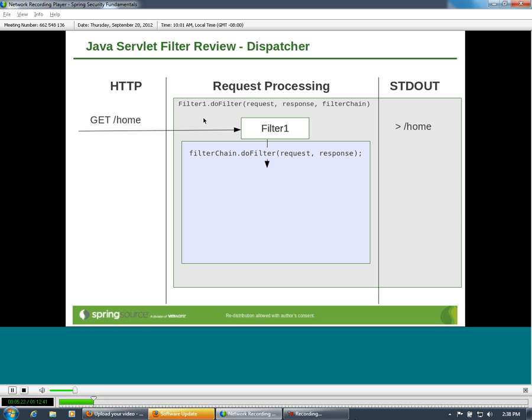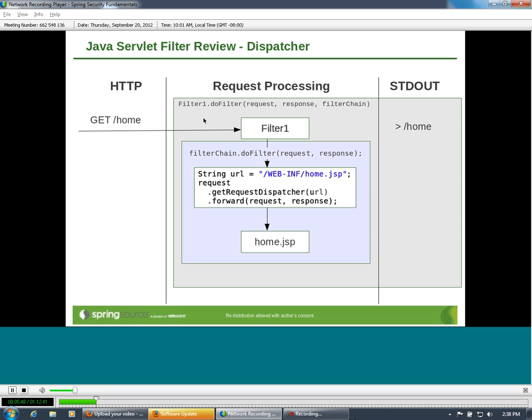Next, we will expect the filterchain.doFilter method is invoked. And within there, we don't really know what is happening. We just know that it's the rest of the application. And this is important because the filter needs to be able to operate on any application despite what they're doing behind the scenes. In our particular application, we might have a servlet that is forwarding a request to home.jsp. And here you see that is exactly what we're doing. The home.jsp sees the request and writes the response out, and then it propagates back up to our filter. And then at the very end, after filterchain.doFilter is done being invoked, we output after home.